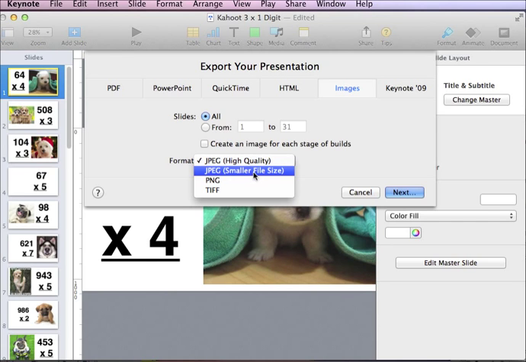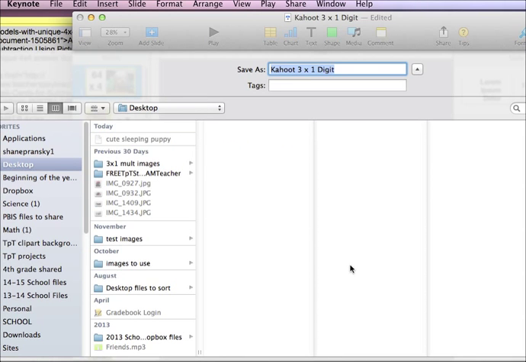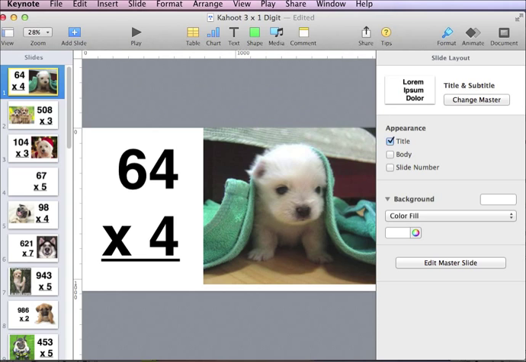I usually prefer for the Kahoots to do JPEG smaller file size because I think it looks just as good and it's a little bit smaller and seems to, like, when you drag and drop it, it drops it in there a little faster. Again, saves you a little bit of time. So you just go JPEG smaller file size, click Next, and then it's going to give you an option about where you want to save it. I'll just put it on my desktop here for now, and it automatically puts it in a folder for you. So there it goes, and it dropped it to my desktop in a folder.